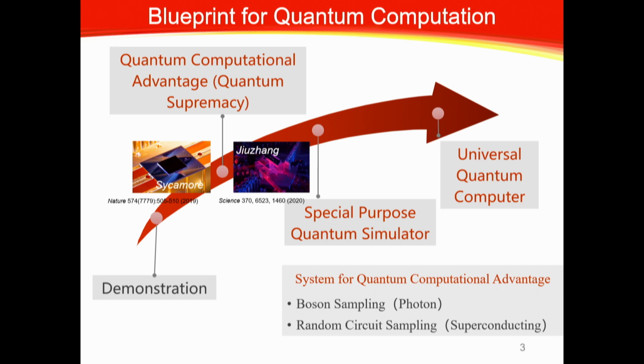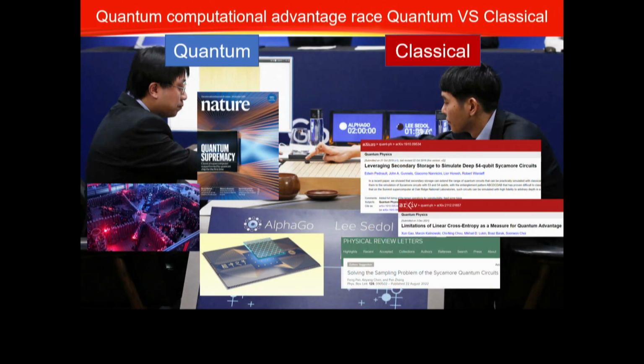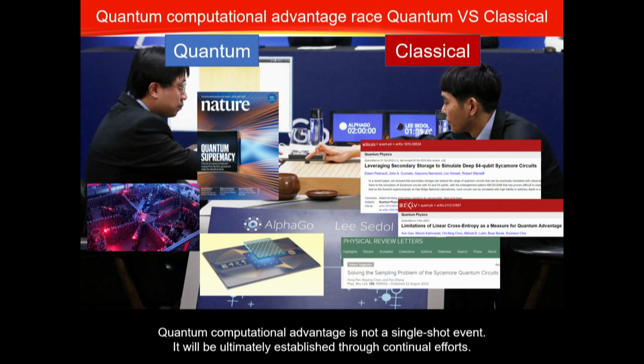So today I will talk about our experiment on boson sampling. Before I go into the boson sampling details, I want to first let you know that during these years of research, one thing we realized is that a quantum computational advantage is a continual competition between the quantum hardware side and also the classical and algorithm community. After the first release of this experiment, there have been significant improvements on the classical algorithm that can simulate the experiment much faster.